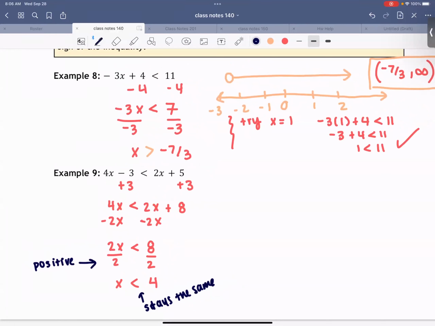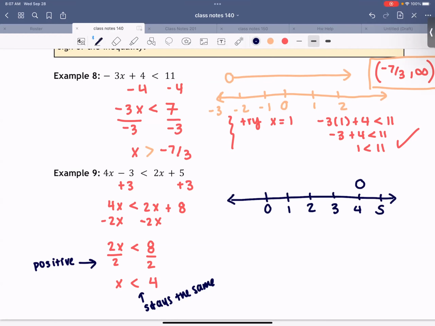We can always graph our answer, right? So if I had a number line, okay, 0. Oh gosh, I put that 0 way too close in the middle, didn't I? 0, 1, 2, 3, 4, 5. Okay. Since x is less than 4, I might want to put a circle above 4. Should I fill in the circle or not fill it in? No. No, right, because we're not including 4.